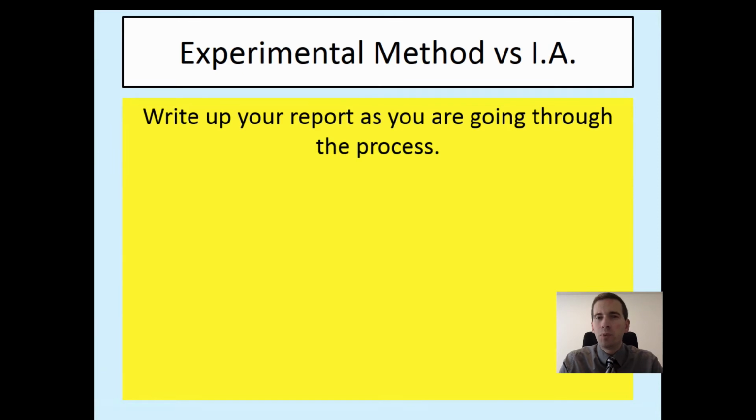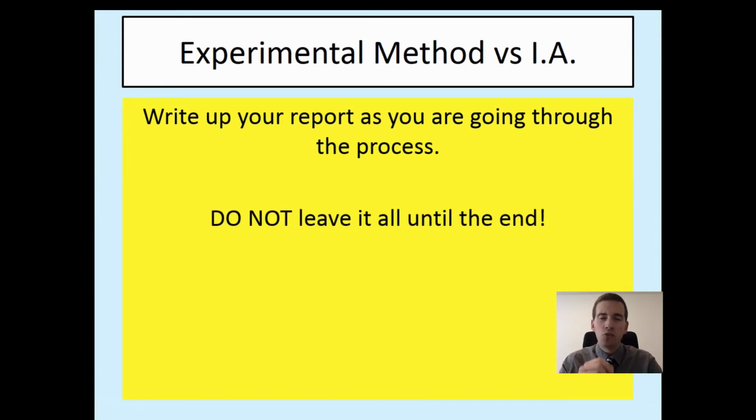Because you should be completing your report as you go through the process. The actual experimental process that you need to go through and the different parts of your report are very similar, and they are in the same or very similar order. So do not leave the write-up to the end. You should be doing little parts of the write-up as you go along. Lots of people leave it to the end, and this is not good.